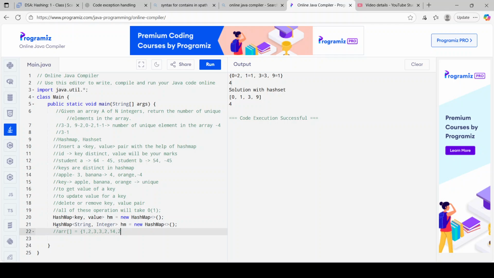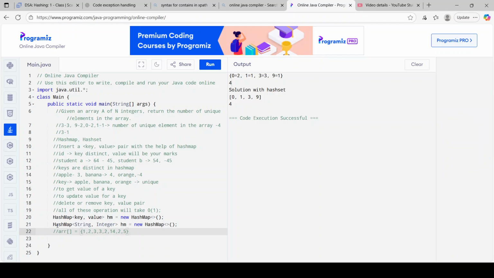I'm just giving one random example, and I want to know which number in this array is coming how many times. So in that case, how will you denote your hash map? What will be the key here?